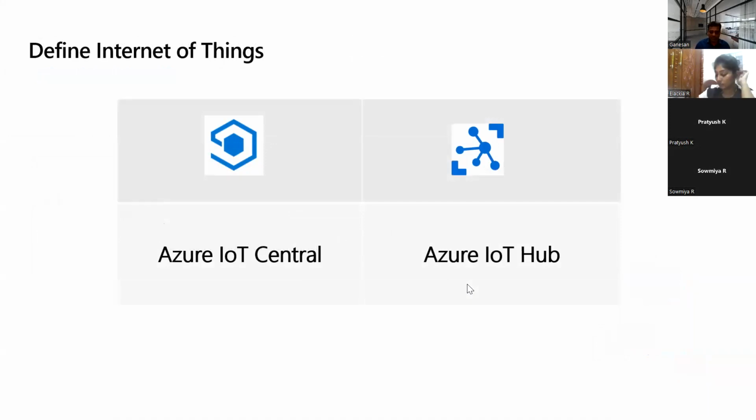Azure IoT Central. This is one example. From an exam perspective, they will not ask much on this, but this is for knowledge. Azure IoT Central is a fully managed global IoT SaaS solution. This solution makes it easy to connect, monitor, and manage your IoT assets at scale. There are two products listed here: one is IoT Central, another is IoT Hub.